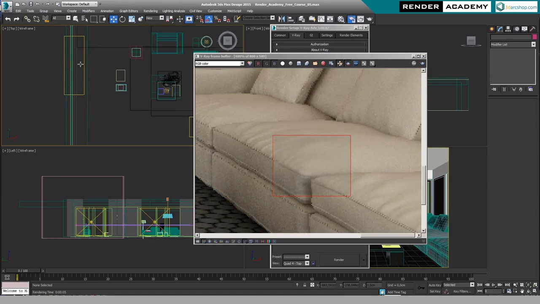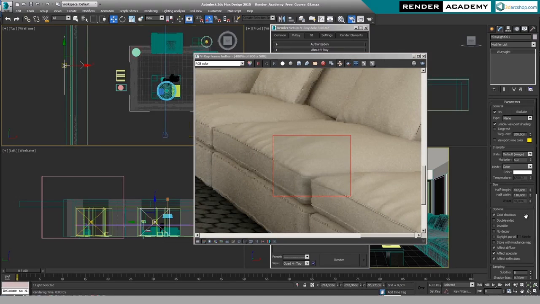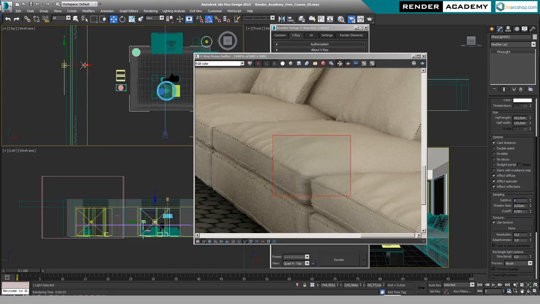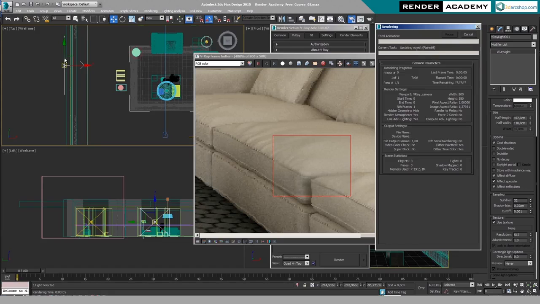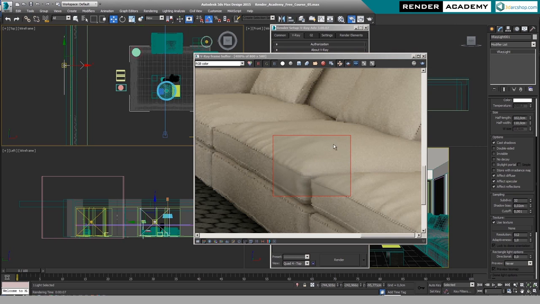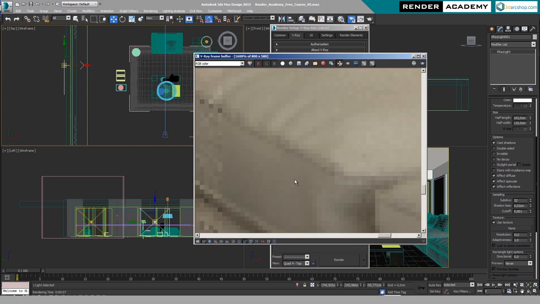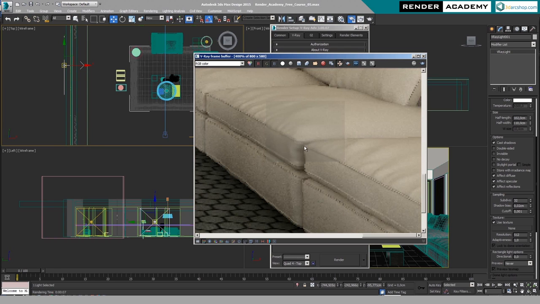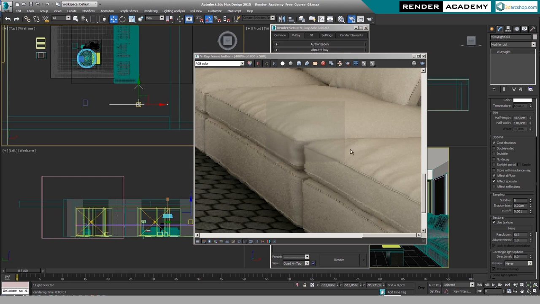How? It's created by a rule, and the rule is the wider the light, the more samples, the more subdivisions, you need to subdivide the shadow to obtain a proper result. So here I have 8. Let me show you with 32, assuming that this is the light creating this problem. And as you can see, I got rid of that annoying grain. A little bit remained, but probably it's because the sofa is also affected by this light. So let me apply 32 also here.